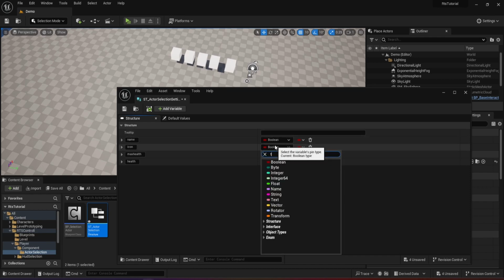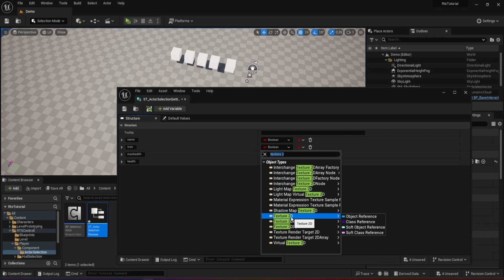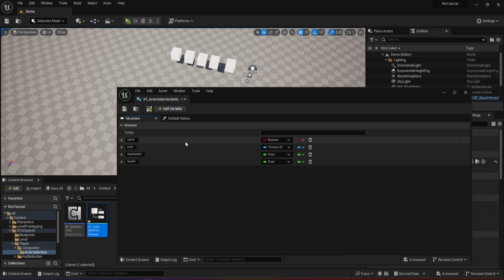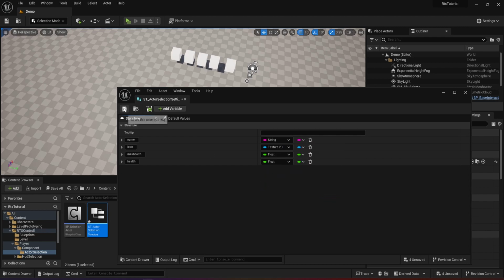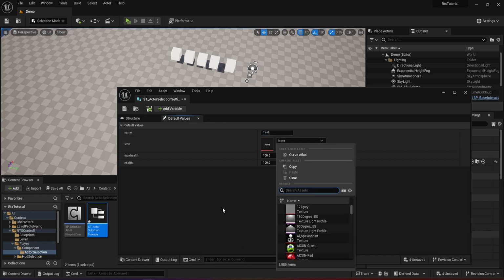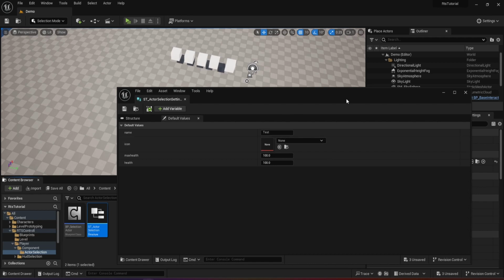The icon is going to be a texture 2D object reference, and the name is going to be a string. Let's just put 100 and 100 here, and the name is going to be test, and we don't have any icon, so we're going to leave the icon as default for now.